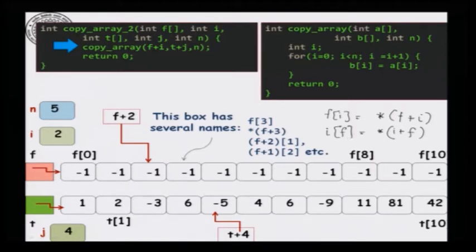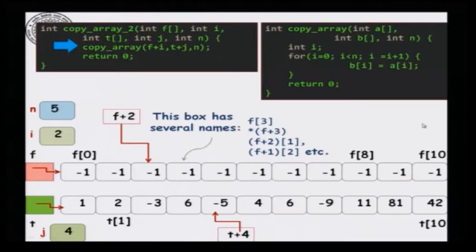Okay. Never do this, but it will actually work. So f of I, you can also write it as I of f, for example 3 of f, and it will also work because internally C translates it to star of f plus I, and we know that star of f plus I is the same as star of I plus f. Okay. So never do this, but this helps you to understand that f of I is being translated by C into this format.